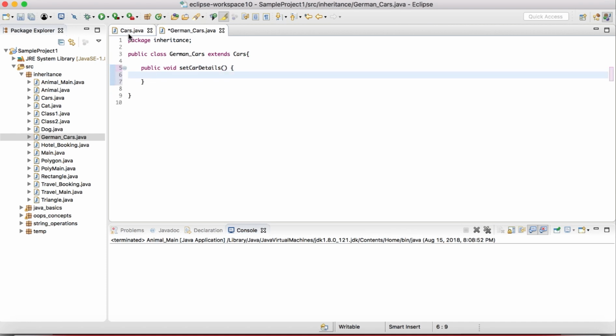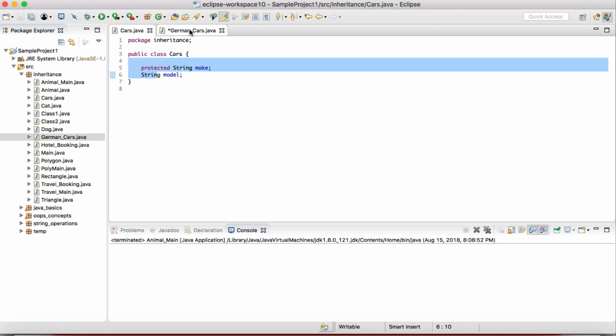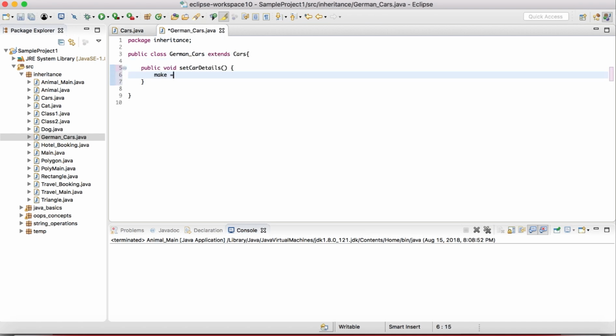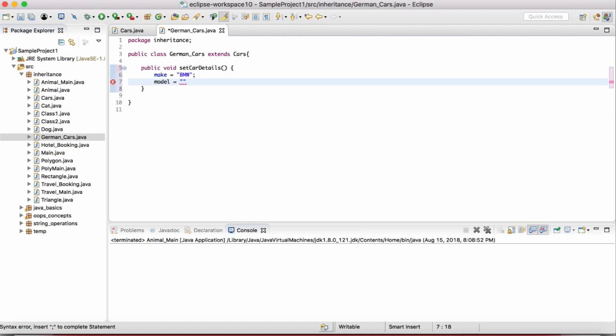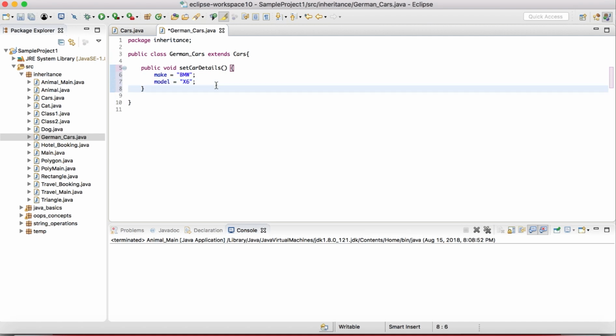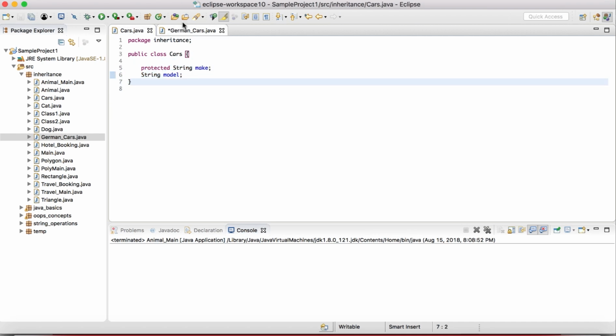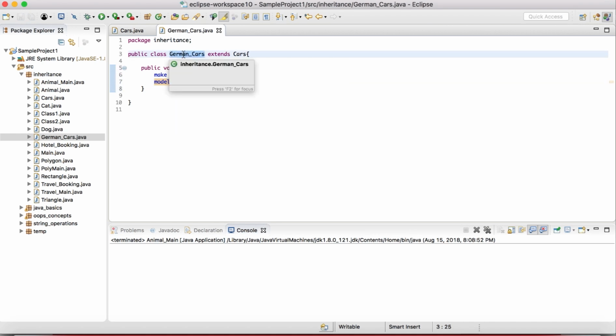I'm going to access the fields from the cars class, that is the parent: make is equal to BMW, and model is X6. So both make and model fields from the cars class can be accessed over here in the German cars class, because we are in the same package.